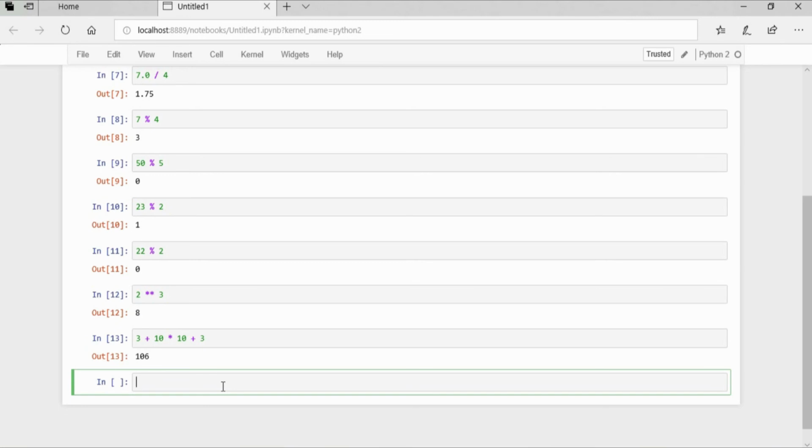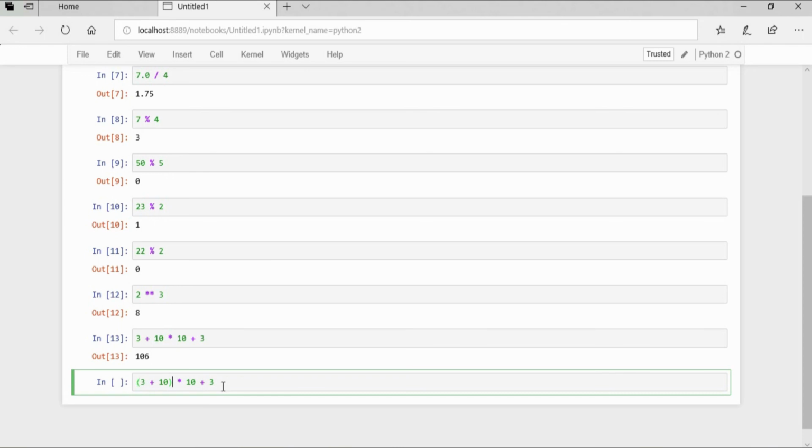But this answer is wrong for me, because I don't want the execution to happen in this manner. I want to change it. So what I want to do, I want to first add this 3 with 10 and then multiply with 10 and then add this 10 with this 3 and then multiply both of them together. So how can I do that? I can do that pretty simply by adding round brackets wherever I want to start, whichever part I want to execute first.